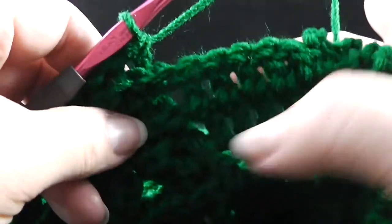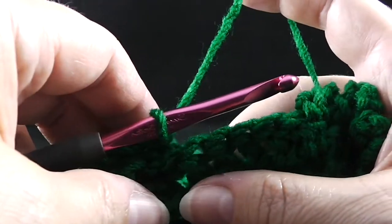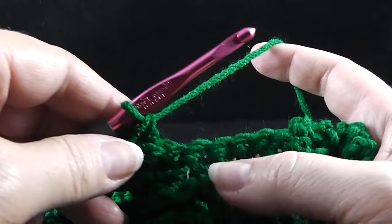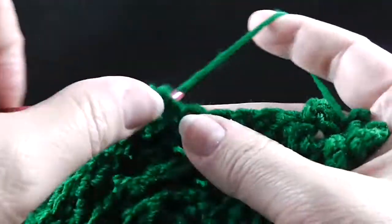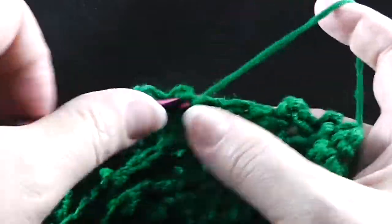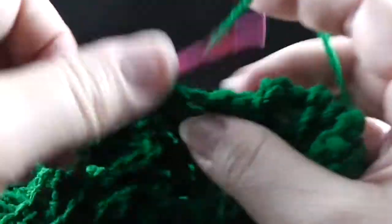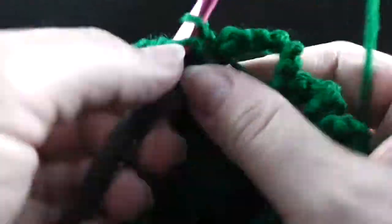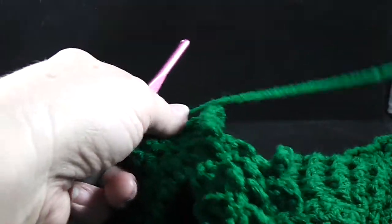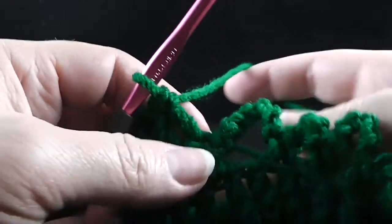and the directions for row number 19 for this section say to double crochet in the next 5 stitches, and that will be working through both loops. Let's do double crochets 1, 2, 3, 4, and 5. Now for this next section, we are going to be working in the remaining loop.